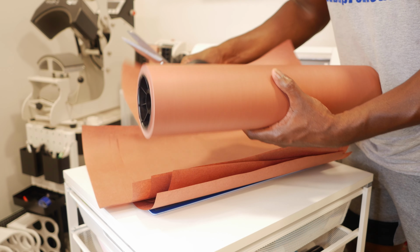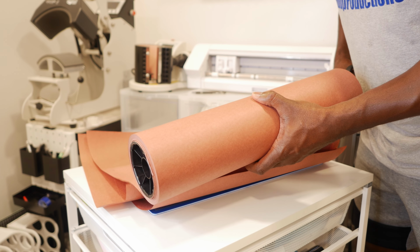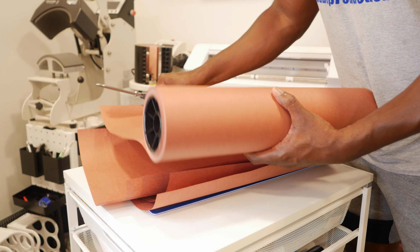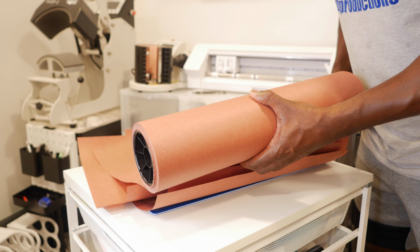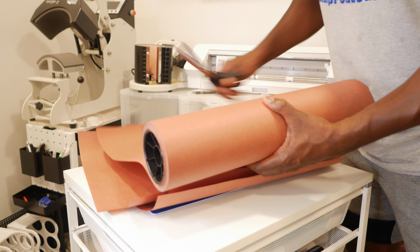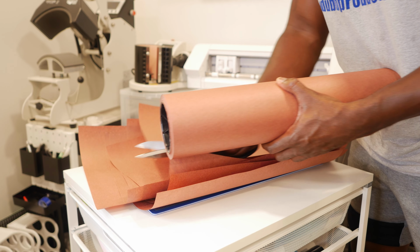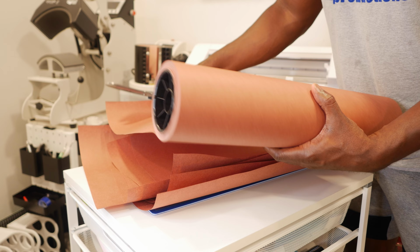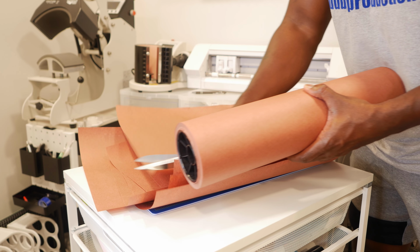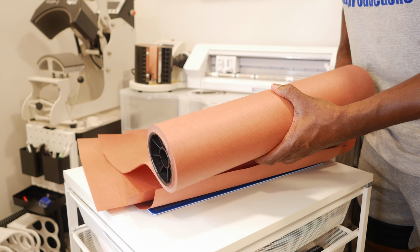The craziest part is you can't reuse the butcher paper, because it'll appear to be clean, but some sublimation ink is on each side of the butcher paper, so you can't reuse it. You can't flip it over, can't reuse it, because you'll mess your shirt up. And these are going to be all white shirts, but as you can see, it's not that hard to cut if you've got some sharp scissors right here. You just cut one once and then slide it across.